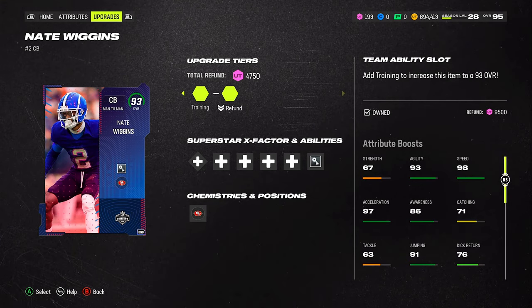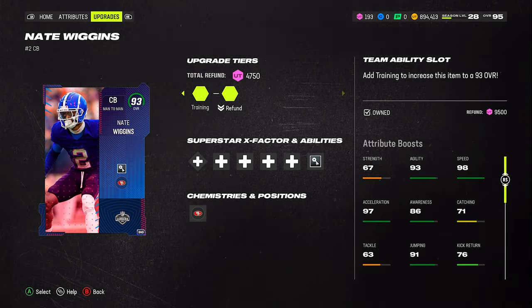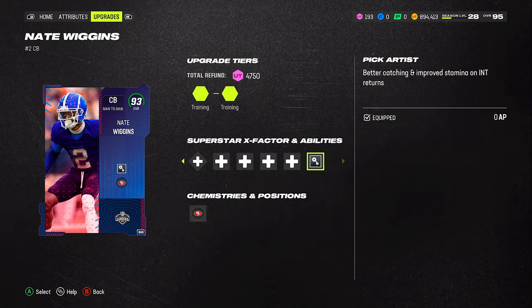It's not gonna refund it, is it? It's not refunding me 9500. But anyway, it costs 9500. What do you mean total? Total refund. 9500 training in order to upgrade him. And he gets Pick Artist for 0 AP.